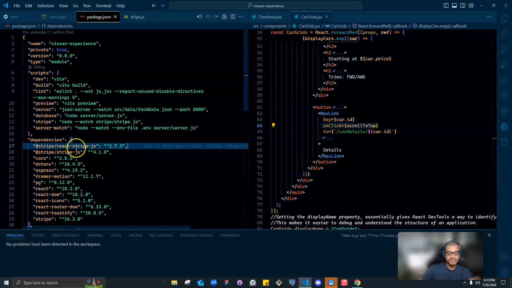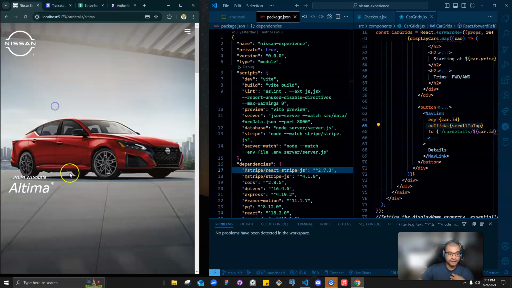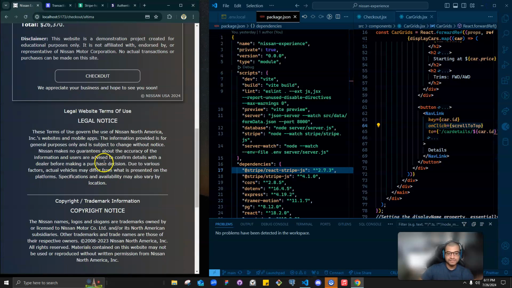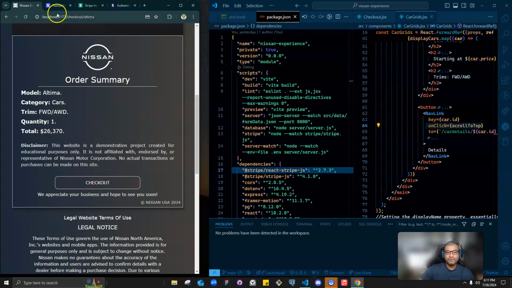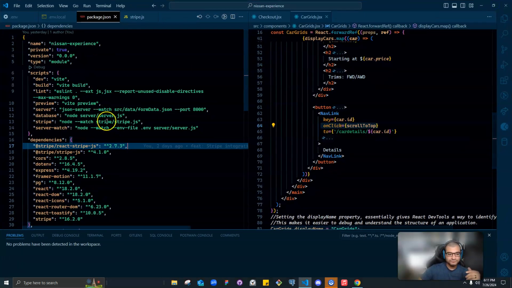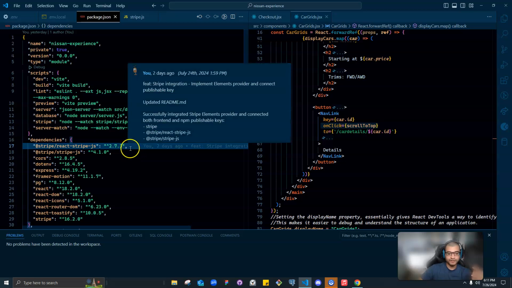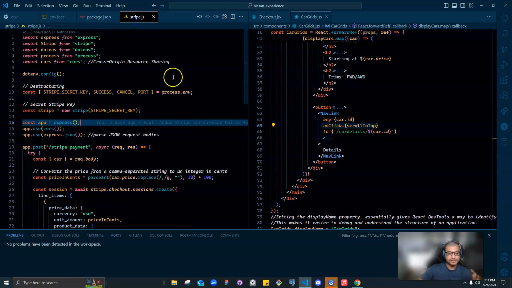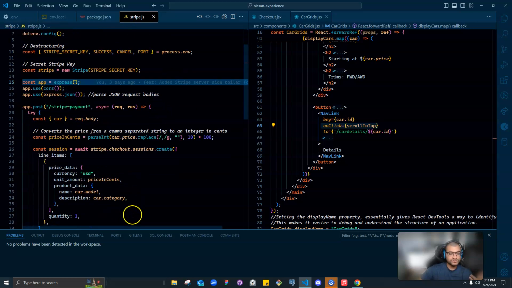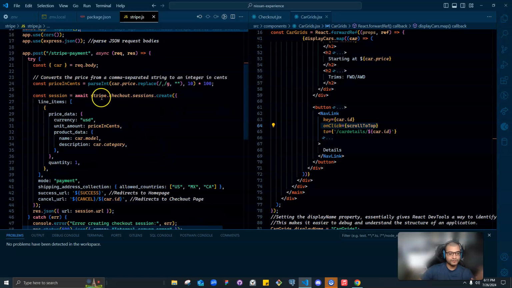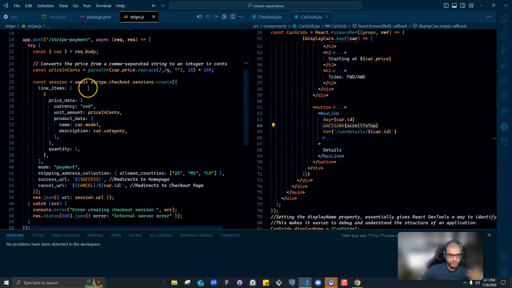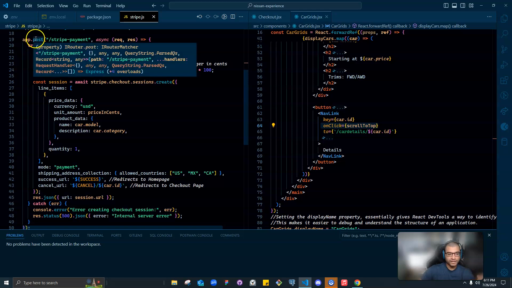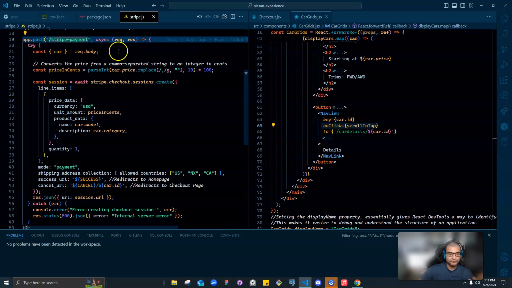And then this package here, it just gives you pre-built components already, so you don't have to do the checkout page that I did. So they already have something like this, so you don't have to do it. But I wanted to create my own, so I actually didn't need to use this React npm package. What we used was Stripe, and what it does is it helps you create a route. It's very straightforward. I recommend you guys go into my repository. You create a route, you name it, async await.